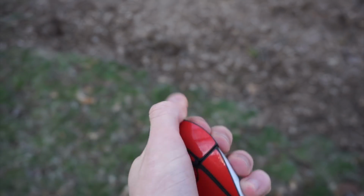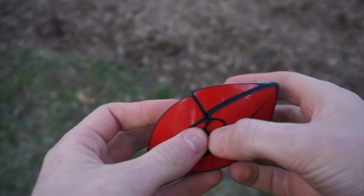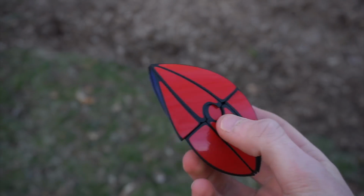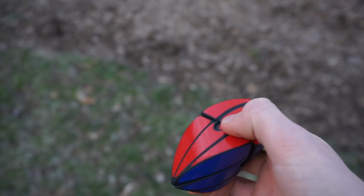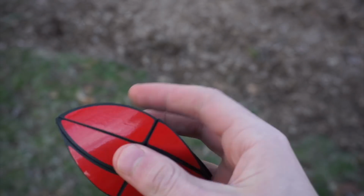Well, it just feels really nice in your hand, this sort of curved surface here. And on top of that, it looks really cool because it has this little sticker on the inside. But other than just the appearance and the assembly of the puzzle, this puzzle is also a lot more fun to solve. The other puzzle was sort of trivial.